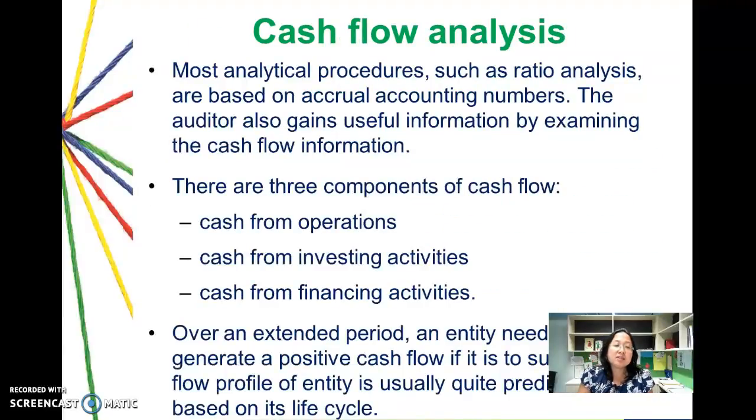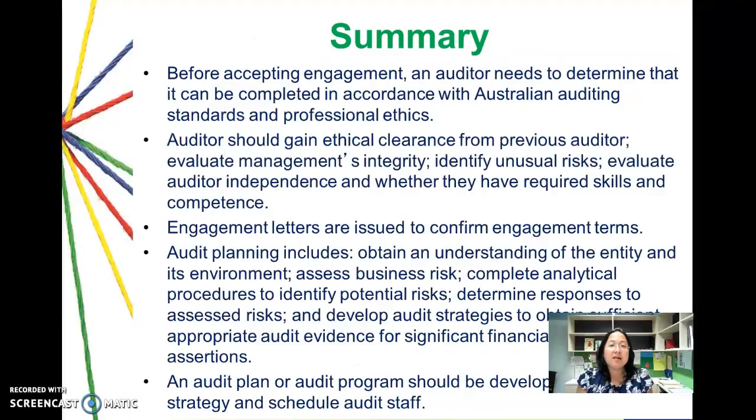There is another form of analysis, the cash flow analysis. There are three components of cash flow: cash from operations, cash from investing activities, and cash from financing activities. The auditor will perform the cash flow analysis to see whether the company has generated a positive cash flow. A positive cash flow means the cash inflow is higher than the cash outflow, that the cash received is higher than the cash spent.